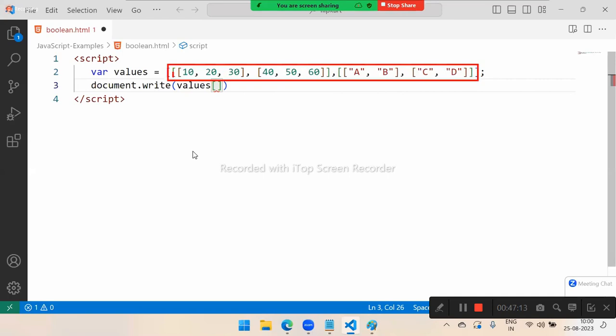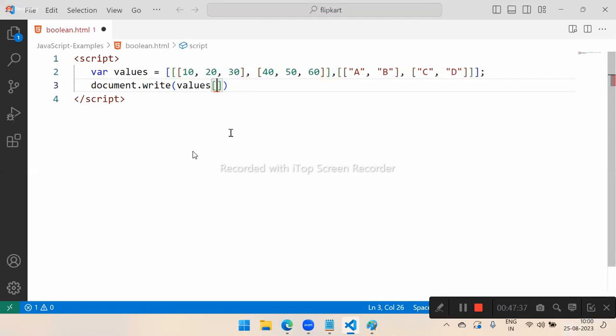This is one array. That is again one array. This is another array. That means in the main array, how many indexes are present? Two indexes are present, right? At 0, again an array is present. At 1, again an array. This is 0, this is 1. Am I right? So how do we access that?